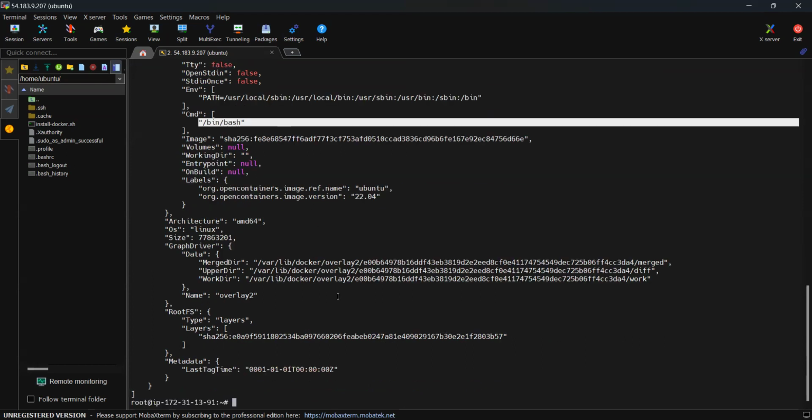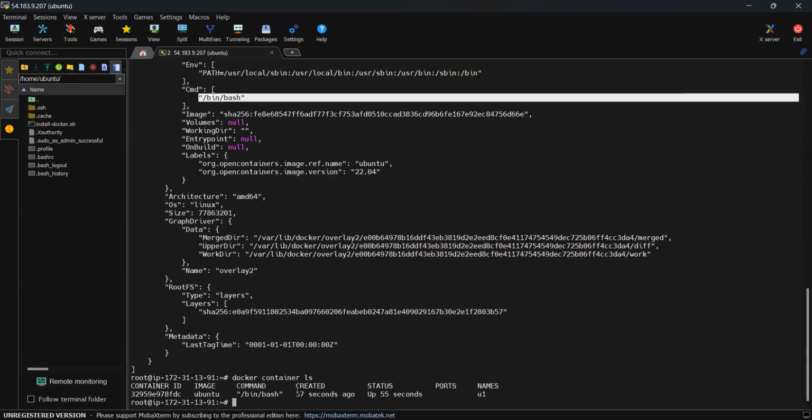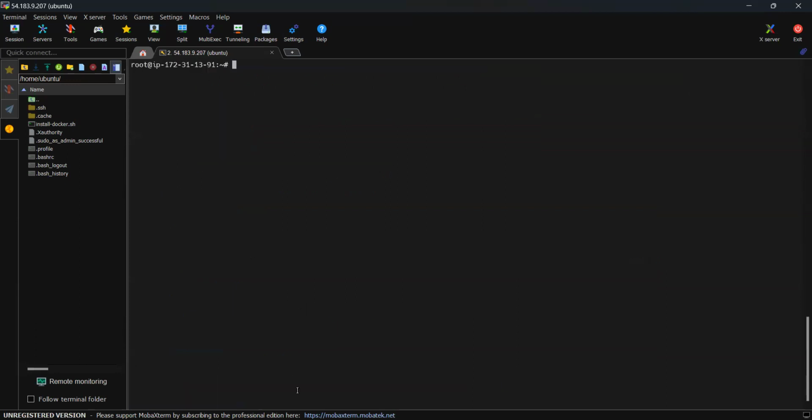So you need to find information like this. Docker attach u1.